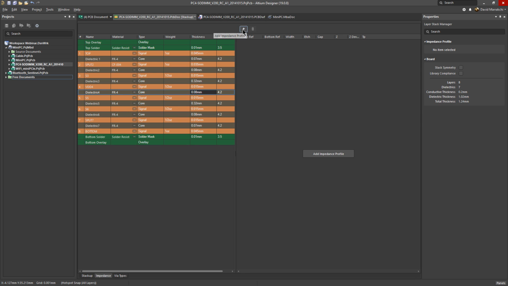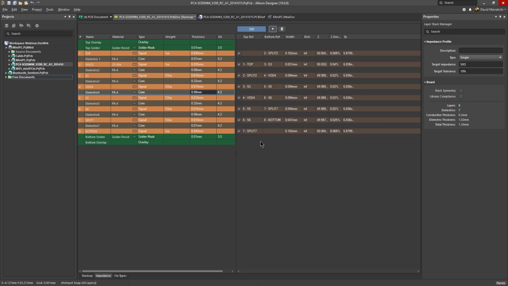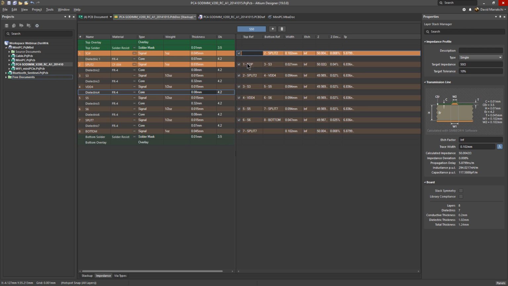So as soon as you add an impedance profile, it automatically includes all the layers, and it also automatically assigns the reference for the layers to which the impedance is being calculated. So for example, if I click on this first layer, you can see the bottom reference is right here, and there's no top reference because this is a microstrip, as you can see here in this right image. You can of course select a different reference for this layer depending on what your design looks like, but we'll keep it here as a default, as whatever it was assigned automatically.